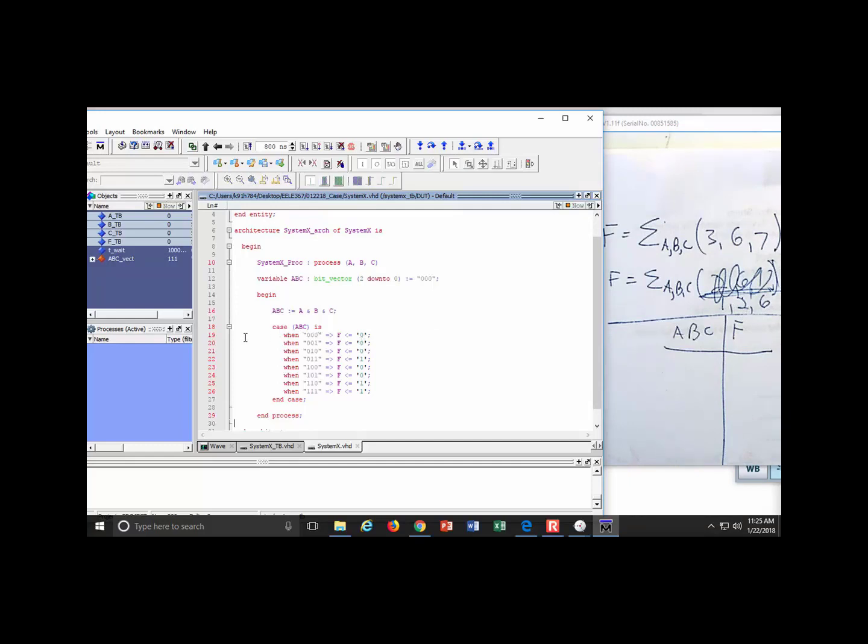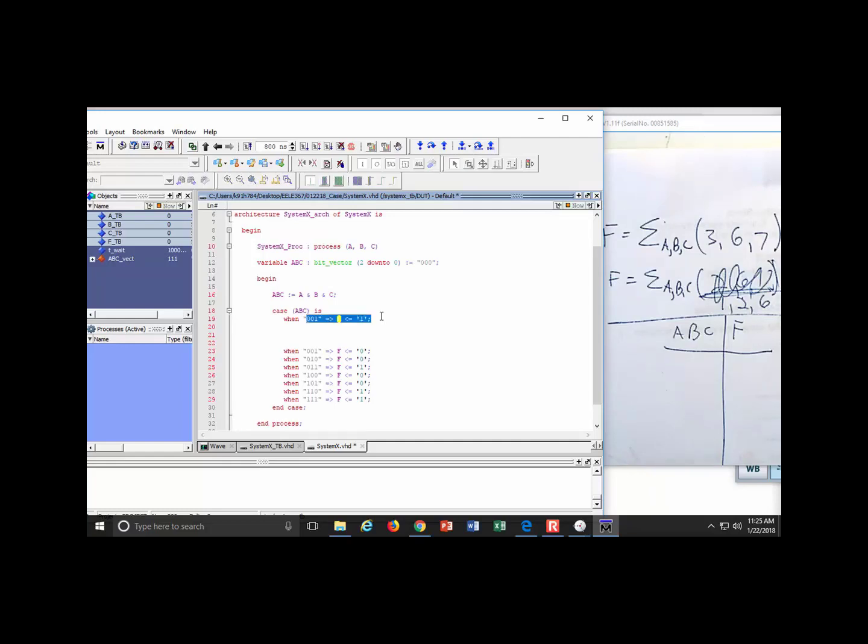So here we go. I'm going to come over here and I'm going to say, all right, life is good. All I'm going to do is say, let's go to the first one. When row 1 is on the input, the output is asserted, okay? Then, and I realize I could get these below, but I'm just copying and pasting. Then I go when row 2 is the input, the output is asserted. And then when row 6 is the input, the output is asserted.